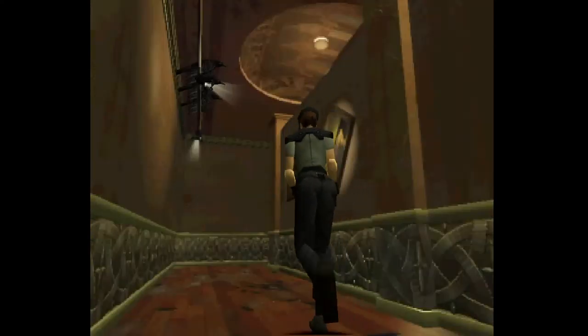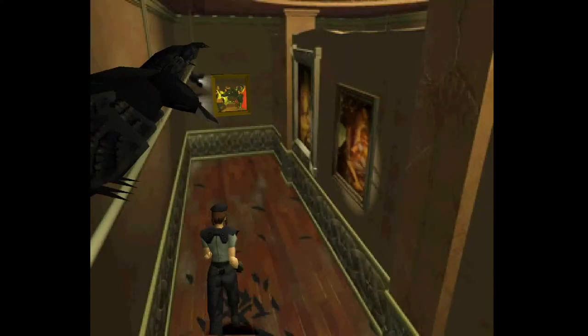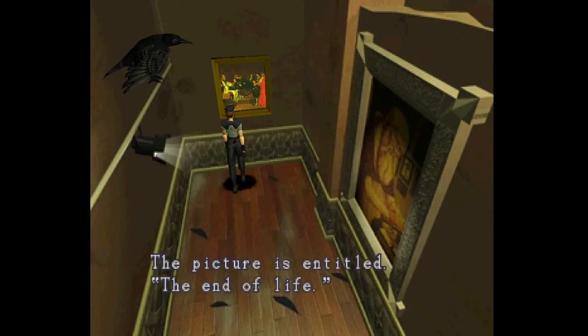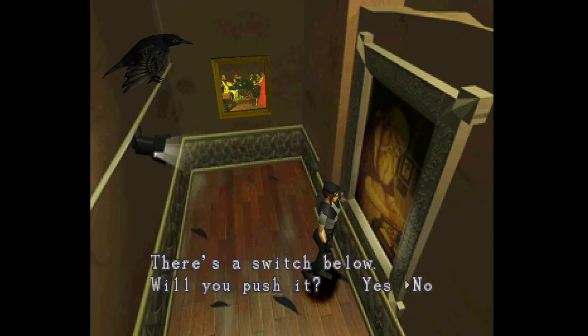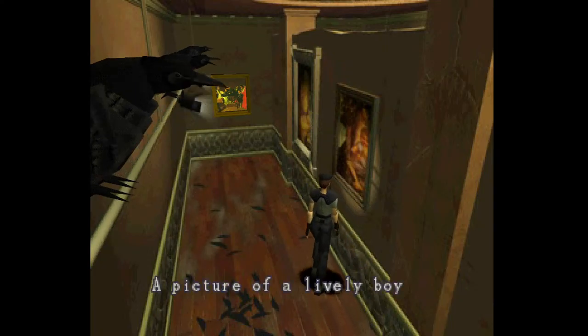Oh, right. The crows. They attack you if you get this puzzle wrong. The picture is entitled The End of Life. There's a switch below. Oh, no. You gotta push the switches in order. Bold-looking old man. We gotta go from start to finish here.